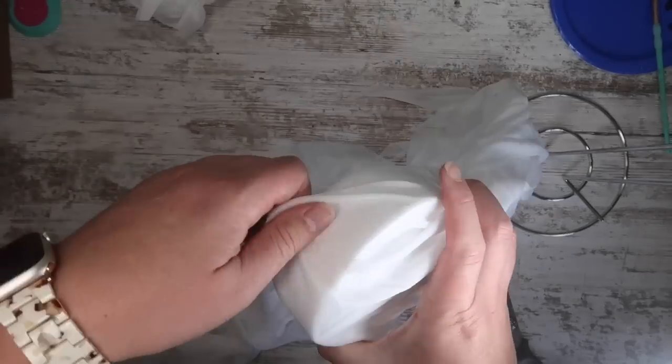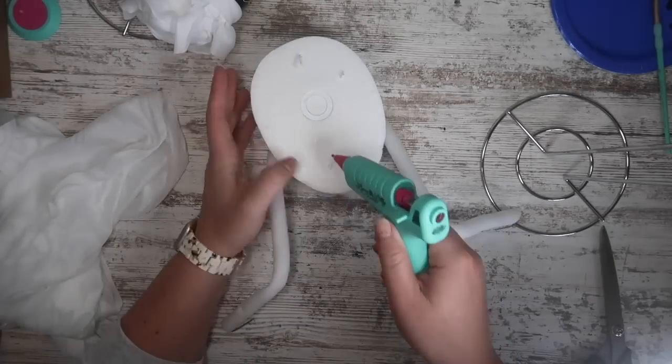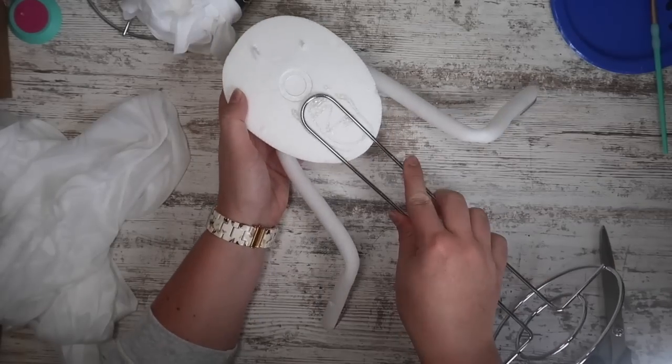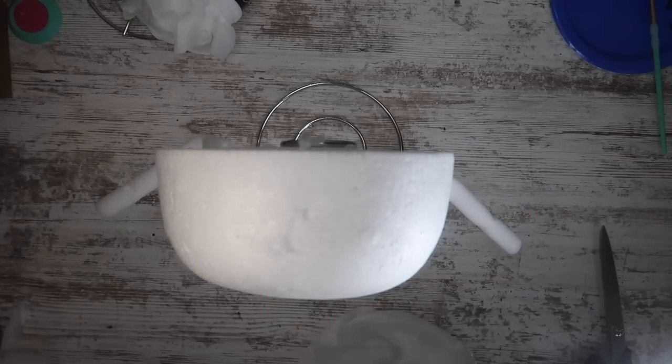Then we're going to take the foam piece, which has the head and the arms, and this is great because it's going to allow you to pose it, which is awesome. And I'm going to add just some hot glue to the bottom of the head and glue the stick on so it'll be freestanding. You don't need a lot of glue. Mine stuck really easily.